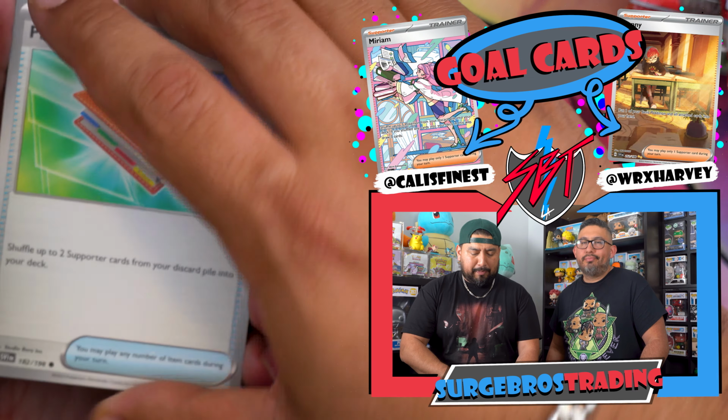We got Palmy. Got Smoliv. Wiglett. You got Miriam. Not the one we need. Coming right now. Lucario. Chestplate. Kilowattrel. Mastiff. And another Iron Treads. So that's a trade binder for sure. All right, here we go.